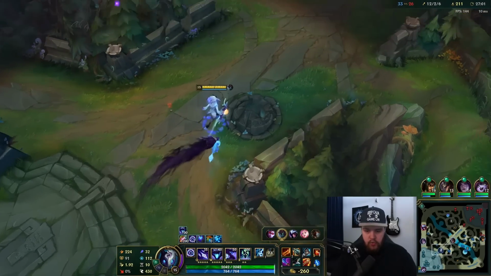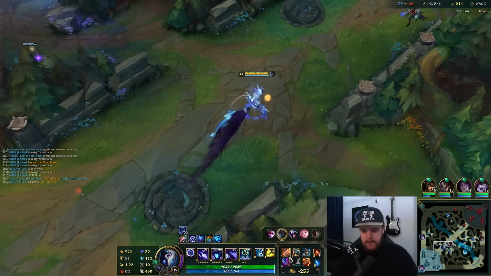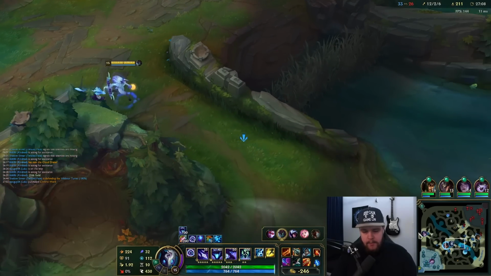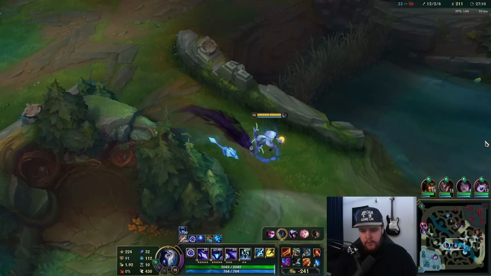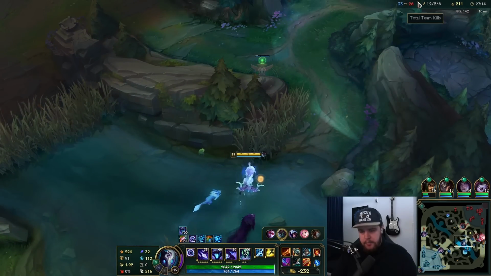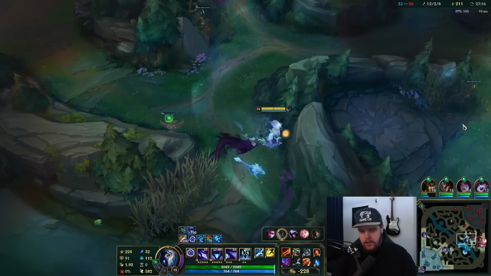If the enemy team is extremely tanky, or in one of those situations. But this ends up being the best version. You don't need any armor or magic penetration due to this effect giving you that for free. As you can see, with every legendary item I finish, I get armor penetration percentage and magic damage percentage.